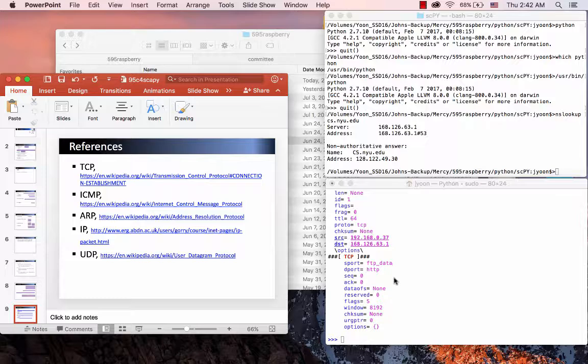So you will be able to see what this means in general. If you want to come to one specific, let's see the one that we have here, TCP, right? So if you want to see, go TCP.